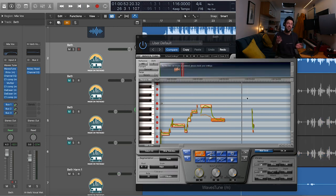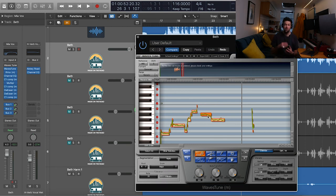You get the idea. You can literally change notes and change the melodies of what people sing. Beth didn't sing that at all, but with a little bit of work, I could make that sound exactly like that's what she intended to sing. So great little tool there. Really fun little bits you can do to change notes in your harmonies or in your main vocal if you're feeling brave enough.